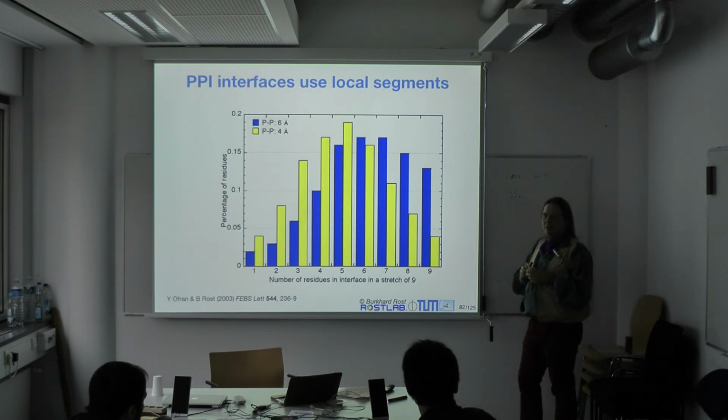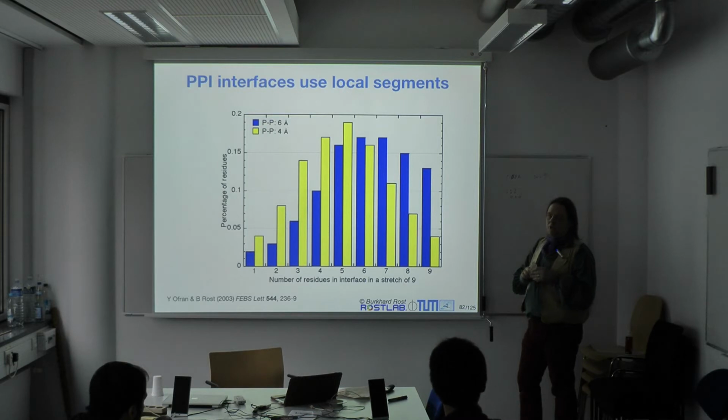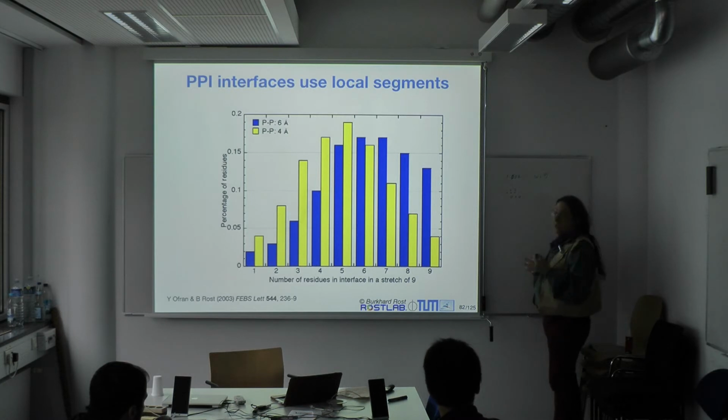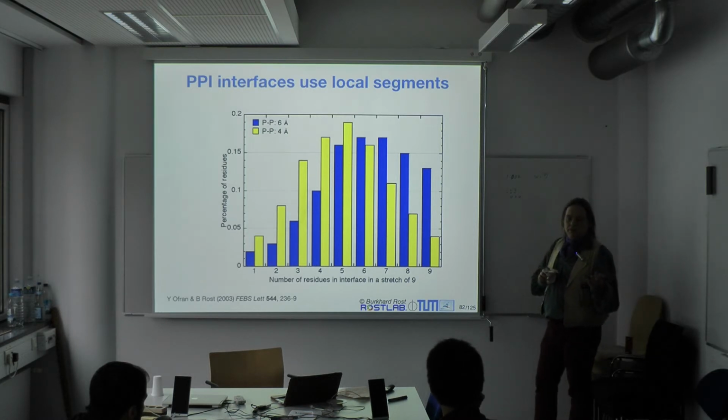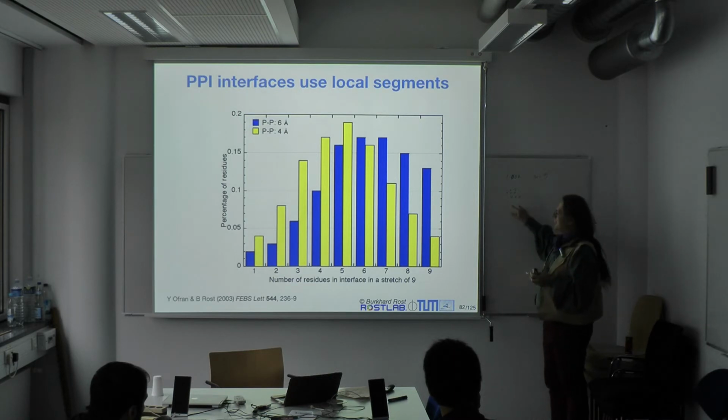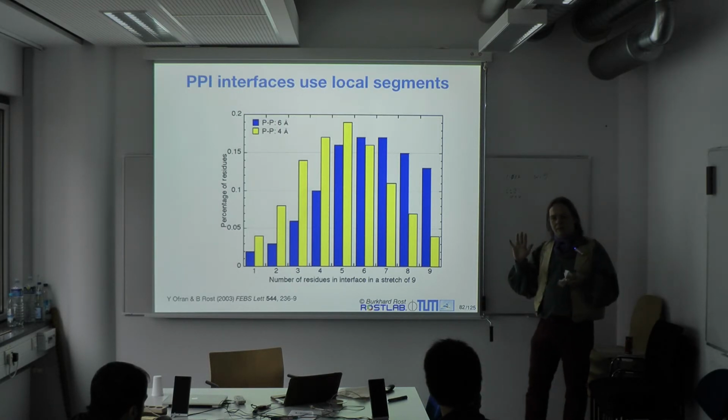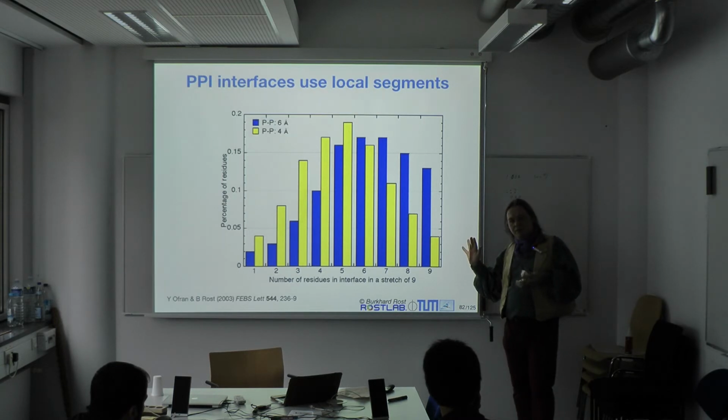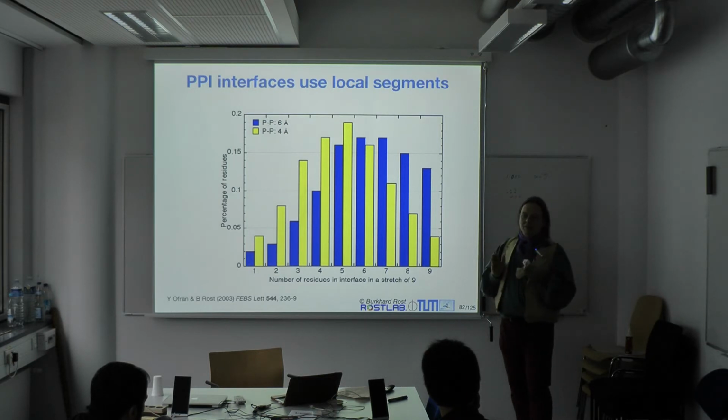So first of all, I have to admit that we never did that. So I'm not sure how that would work, and I have reasons why we didn't do that, which essentially are only historical. But it's also true that if the student who did it, Janai Orfan, who published this paper here, had come to me and had proposed that, I would have said, okay, if at the end of the day your method succeeded, then your method would be able to, on a level of 9 consecutive residues, tell me one of these 9s is binding. I'm not content with that. I really want to know which one.